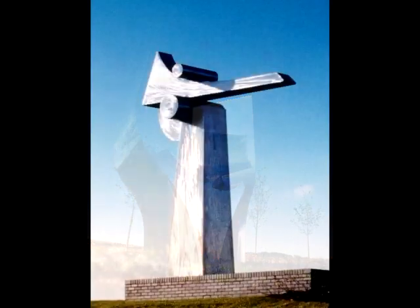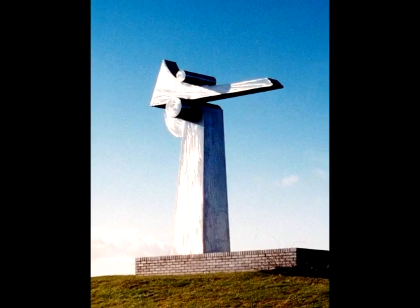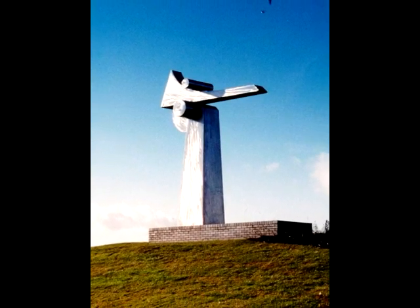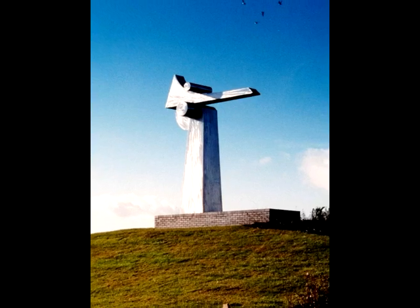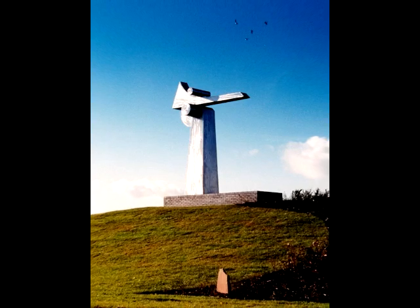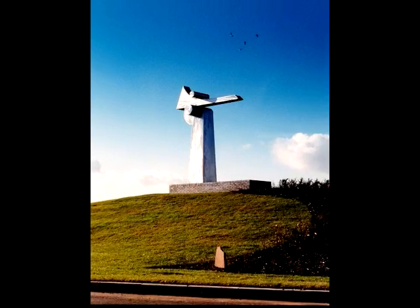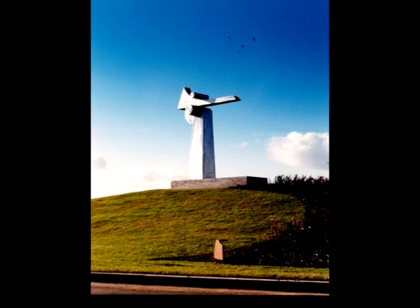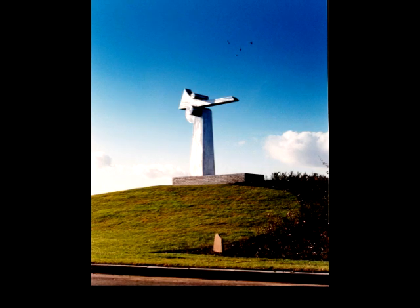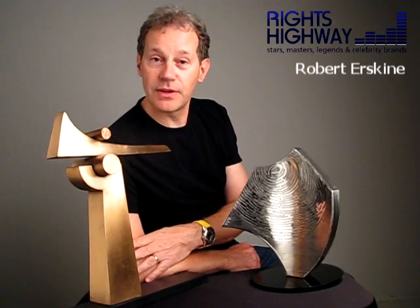Another one of my sculptures further down the country in England is Roll Down, and Roll Down is sited outside Birmingham in a very important area that was synonymous with steel production. Now, the work of a sculptor isn't always about expressing himself personally, it's also about being given a brief and being asked to design specific sculptures for a particular area, and I find that really challenging and energizing. Roll Down is one of my most favourite pieces that I've made to date. This is the scale model of it here, and it ended up being nearly 50 feet high.